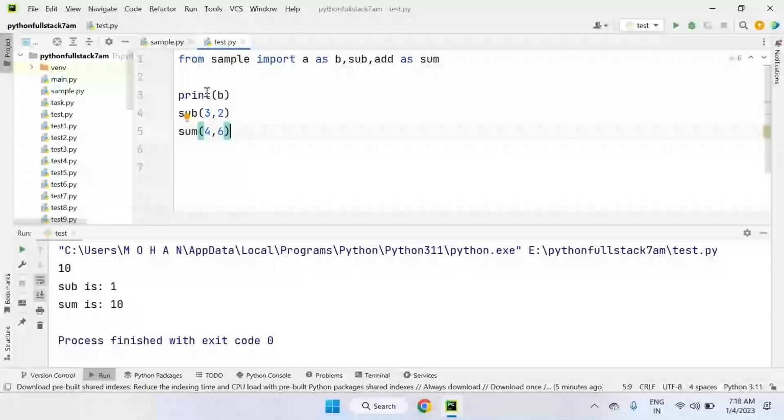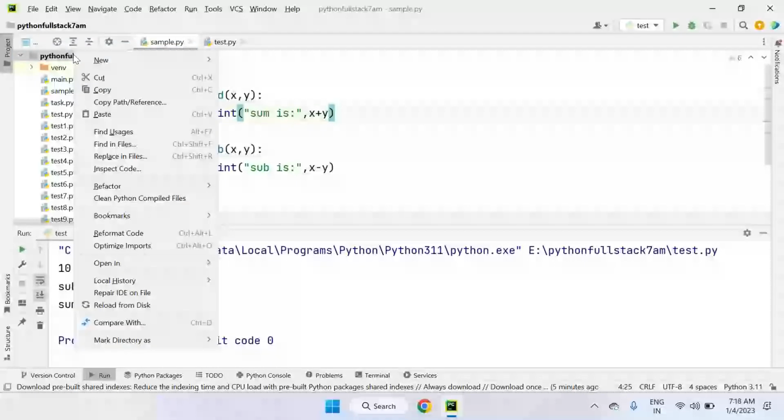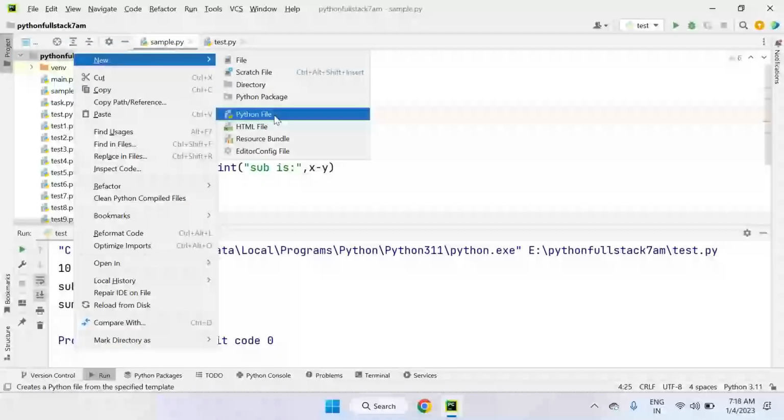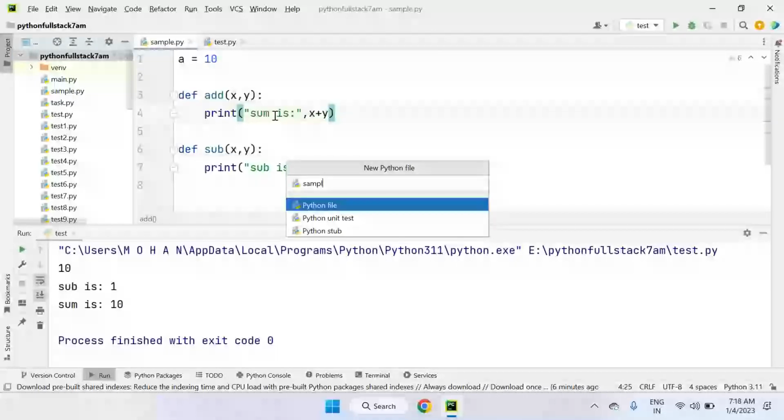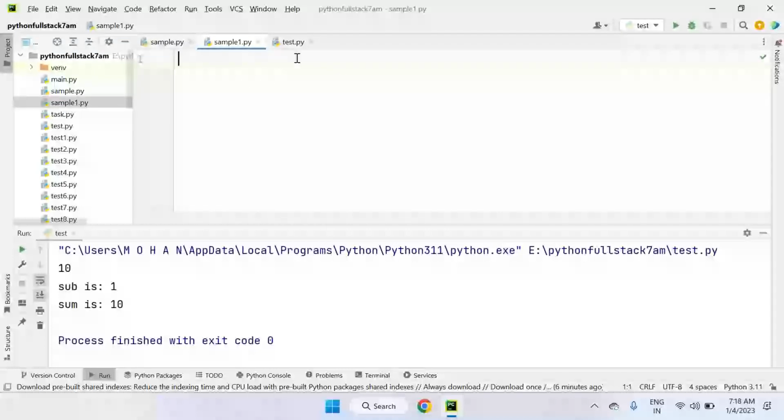Right now, sample.py has this code. Let's create one more module, a Python file, sample1.py. In sample1.py I take the value of a as 20.